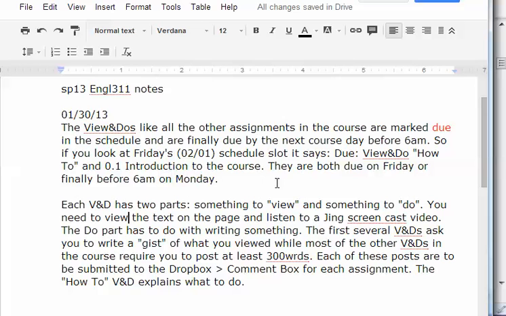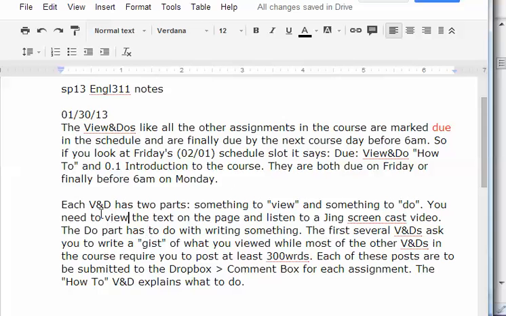They are both due on Friday or finally by 6 a.m. on Monday. So anything that's due in a particular course slot, if it's due on Monday, for instance, it will be finally due on Tuesday by 6 a.m.